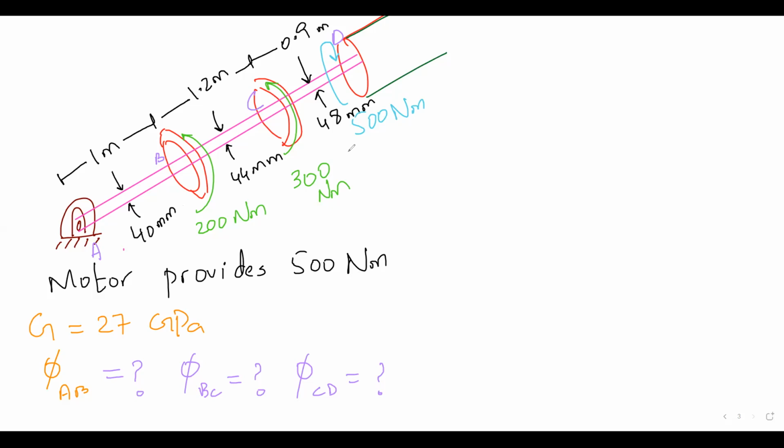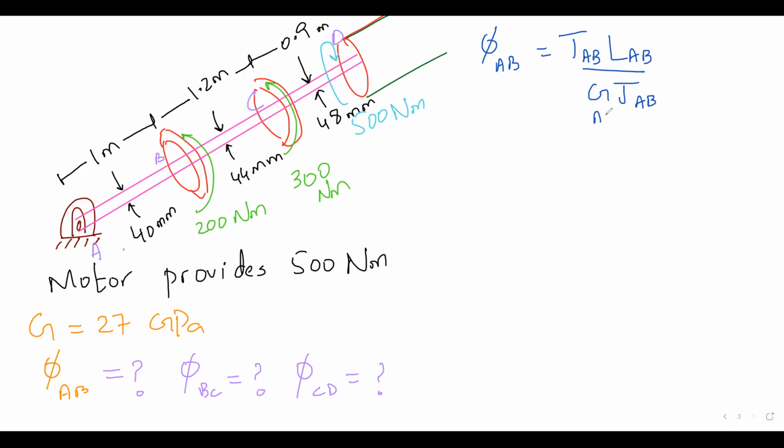Okay, I'm just finishing up a problem. What is phi AB? Give me the value. 0, right? Why? Because there's no torque. If I cut it, you have to understand one thing: there is a very smooth bearing here, so there is no applied torque. Phi AB is equal to TAB LAB over GJ.